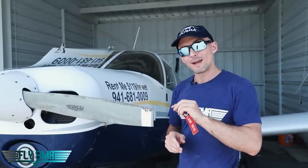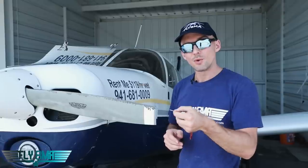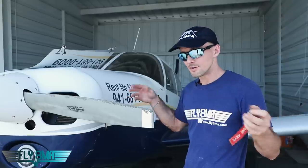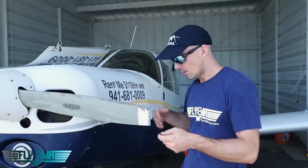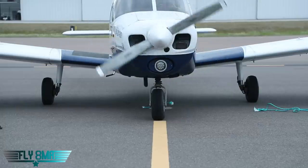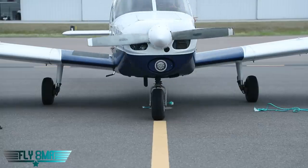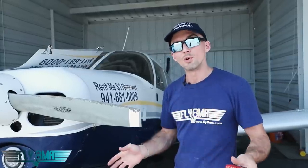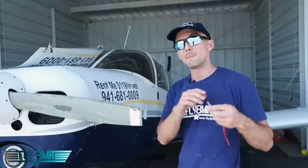So what's the best thing to do if you accidentally bump the key to off? Just leave it. Your instructor will then explain to you — we're going to go ahead, pull the mixture out, and restart the engine safely. The best thing to do at that point is to complete a securing checklist, make sure the airplane is totally secure, and then complete your startup checklist again. By the time you've gone through that, most of the fuel has cleared out of the system. When you go to restart the airplane, you're not going to get that big loud bang.